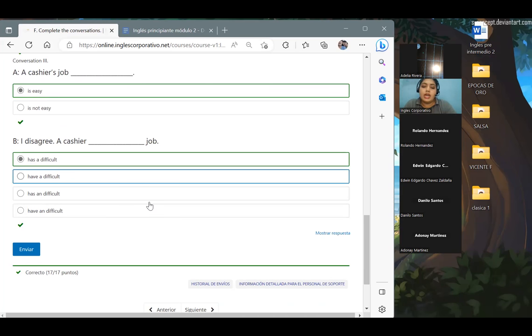For the others, you need to do it because you know that the work of this module is the platform. So you need to complete the platform to have all of your work done. Para los que no han trabajado en la plataforma, deberían de ponerse al día. Al final, el tiempo pasa muy rápido y podemos quedarnos sin tiempo para resolver las actividades. No son actividades muy largas, como lo pueden ver, pero sí requieren un poco de tiempo. En este caso, como ya las hemos ido resolviendo, ustedes solo pueden ir marcando.